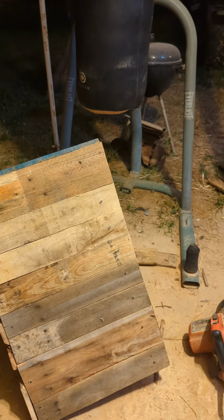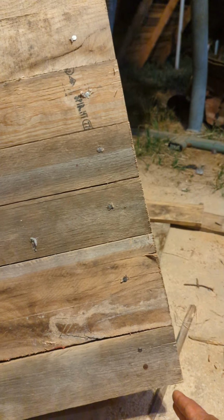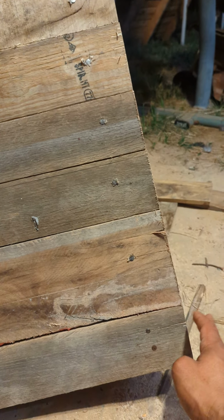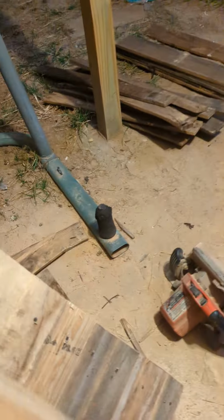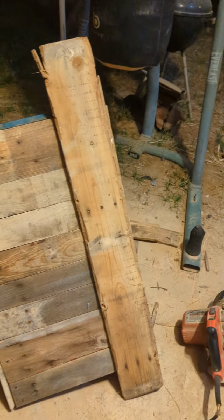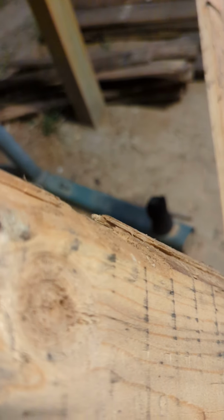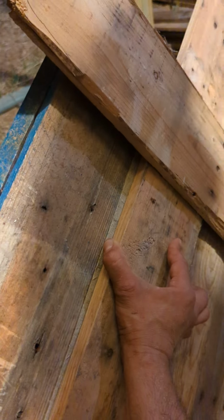I don't measure them. And then I just come around with the skill saw and get another plank and align it with the bottom one, and then align it with the top one, like so. So pretty much you'll have your wood sticking out like this, right? I'll come in and hold this, please, so I could just show the big. Just kind of hold it there. So the one I'm holding, that one right there, both sides.